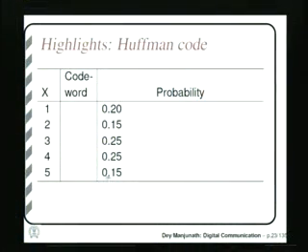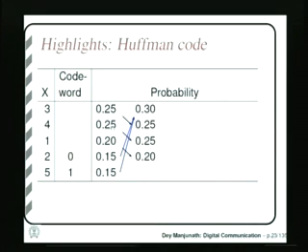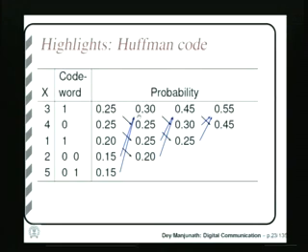Then we have seen a popular source coding technique, that is Huffman code, where we first arrange the symbols in decreasing order of their probability like this, and then we combine last two probabilities into one, that is here 0.3, and order the new probability with the rest in decreasing order like this. And while doing that, we assign 0 to this symbol and 1 to this symbol, and then we go on doing this again and again. And when you want to add 0 to this, we add 0 to this original symbol from which this probability came, and 1 to this. Okay. Then again we want to add 0 here, so we add 0 to these two and 1 to this one, again do that.